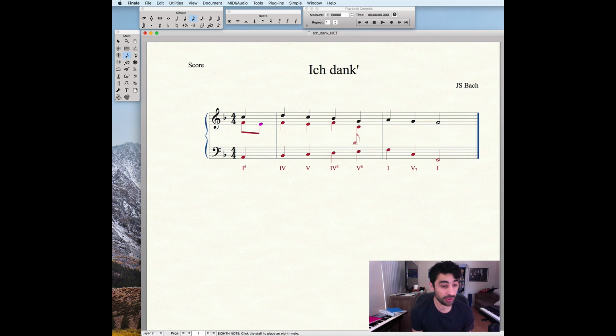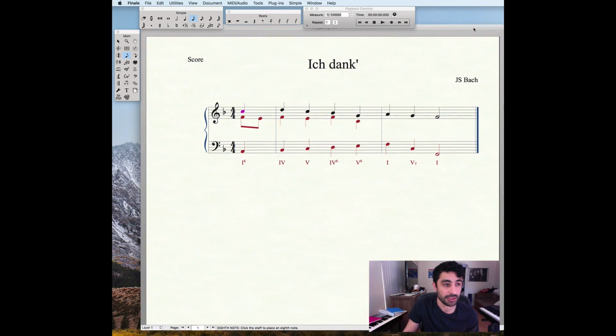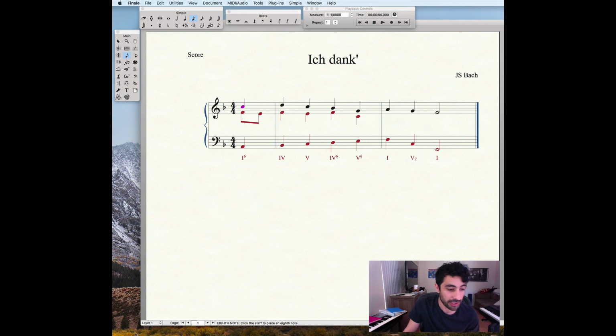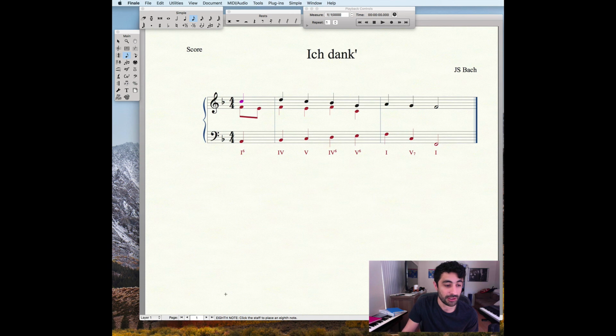An easier way to do this is if you look at this part, it says layer 2. I can go here and just pick whichever layer I want. Layer 1, 2, 3, 4. Each of them has a different color. If I want to use layer 3, it's going to be green, and 4 is going to be blue. We're only going to need layers 1 and 2 for this kind of thing.